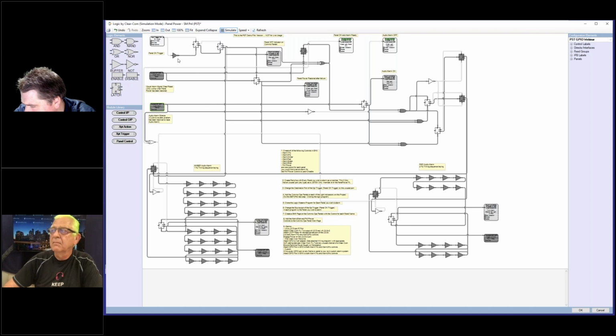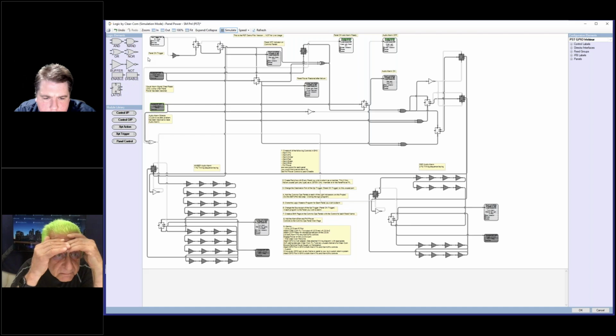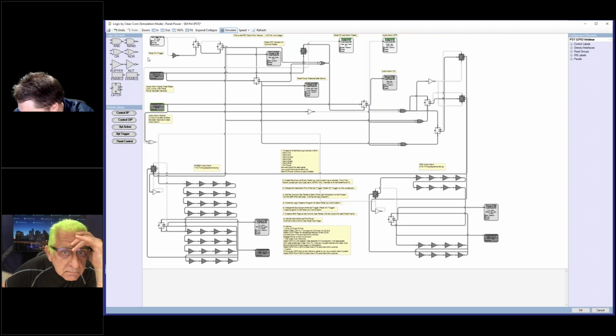But this, Pete, to your end, this is the panel power I've created. So this is a demo version. In the handouts and that big zip file, your Dropbox, I've actually taken away the two buffer sections down at the bottom. Those are the audio alarms. One's an amber, one's a red, for external alarms and external sounds.